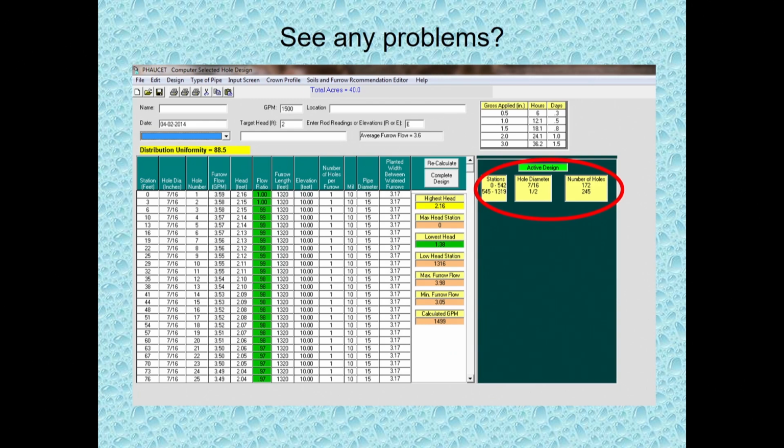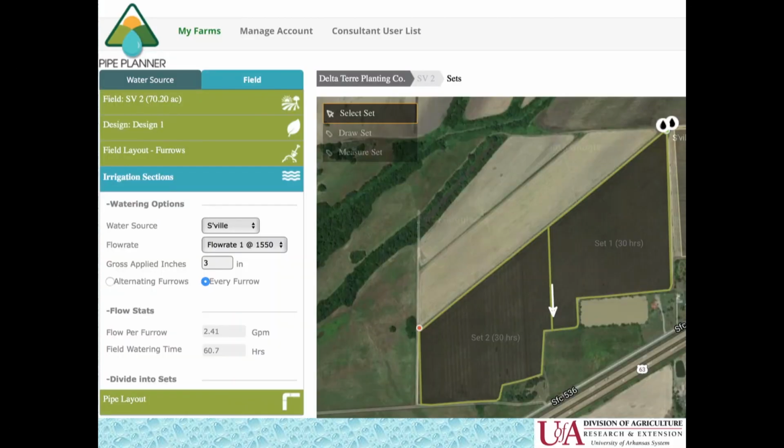Well, since the faucet program, we started using Pipe Planner. In this Pipe Planner program, we can actually go in there and use Google Earth to draw our map, draw the field boundaries, and it knows the length of the furrow from the start, when it changes here in the middle, and then gets longer again. It knows that length for the whole run of that poly pipe. It will also let us break it into multiple sets. So click one time and you can see that we have the first set there of poly pipe, and then when we click twice more, we have the supply tubing and then the second set that we have out there, and it knows the measurements of each and every one of them.